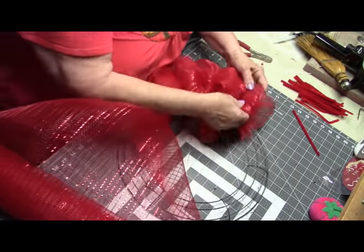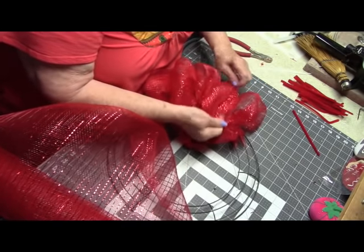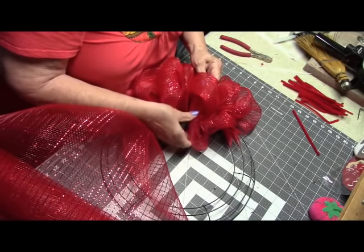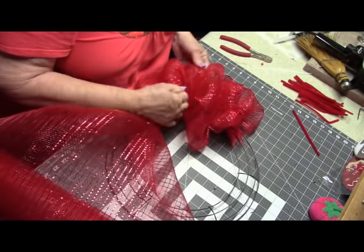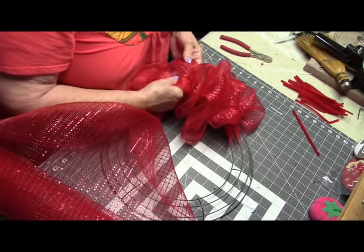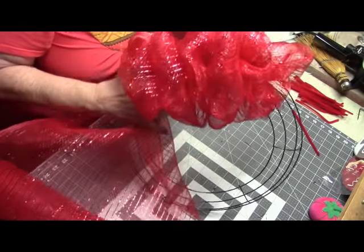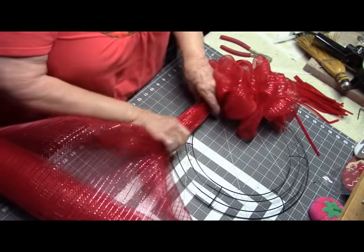Okay, now I've got this section all done, and I'm just going to revisit my bubbles, spread them all up nice. And there you go, the first section, and we'll go on to the next one.